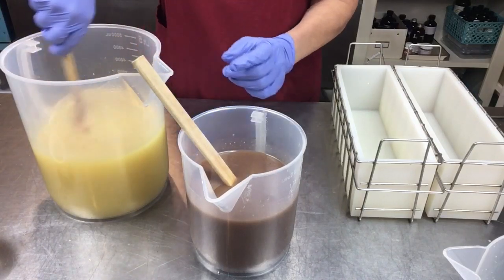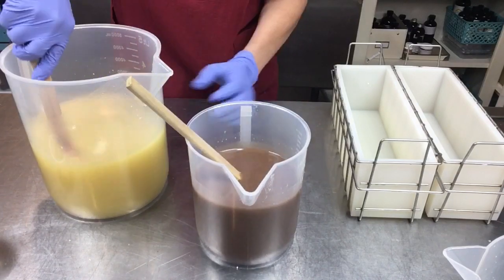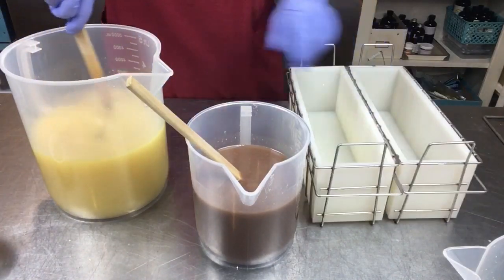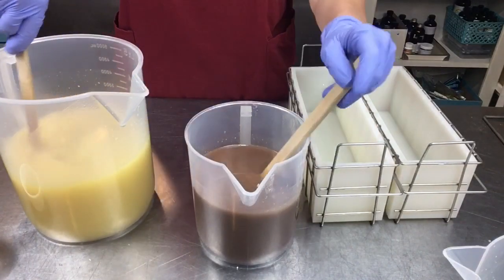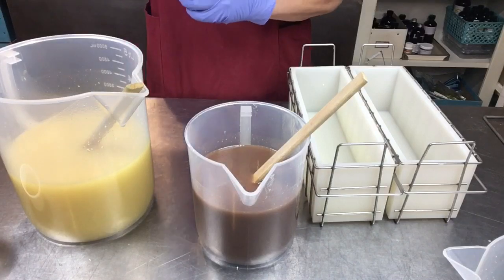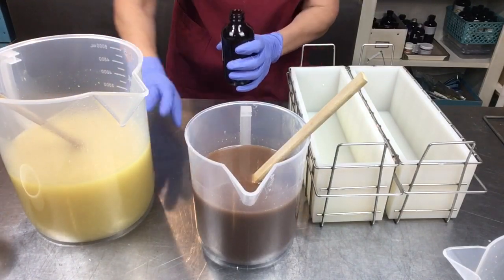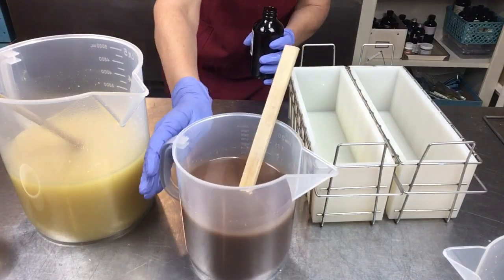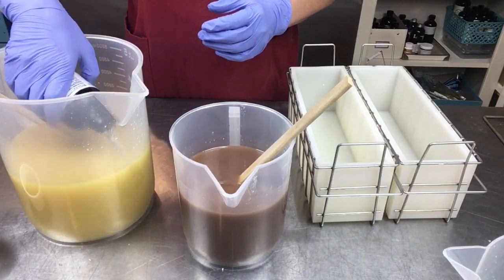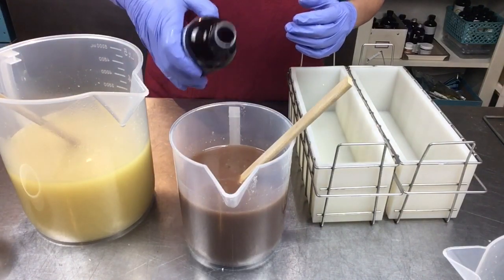We're just moving along here slowly, and now is time to add the fragrance. This is the part that I'm nervous about. So let's get this out. And I have enough to do the batch. So this is, let's see, we're at 2.5. This is 1.25. So definitely the bulk is going to go in here. We'll put a little in here.